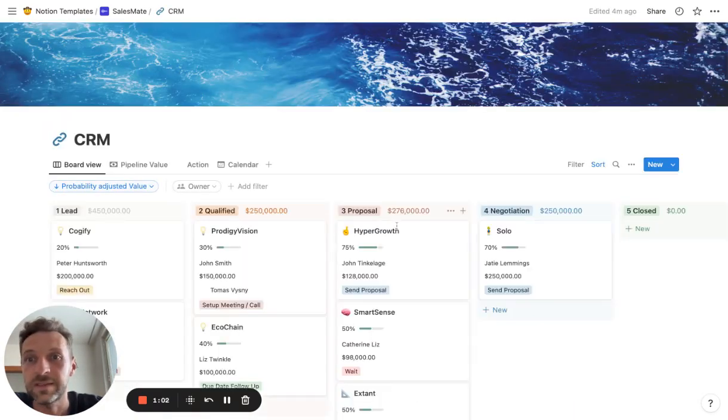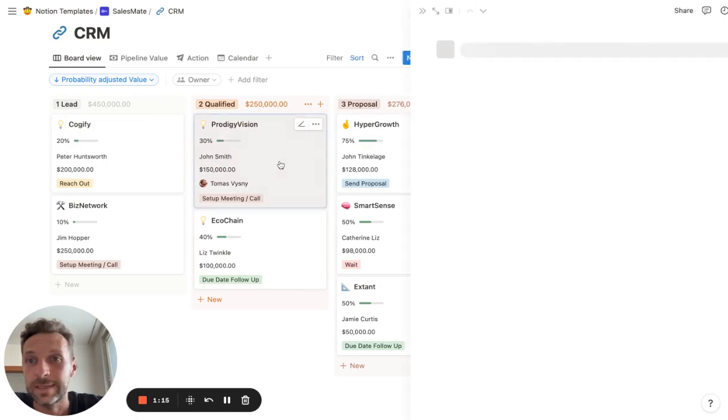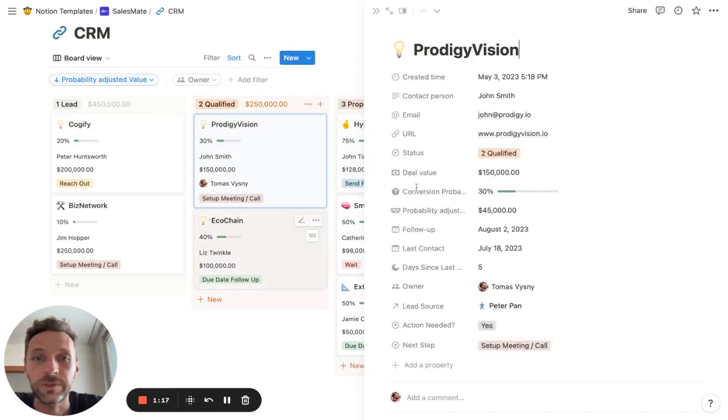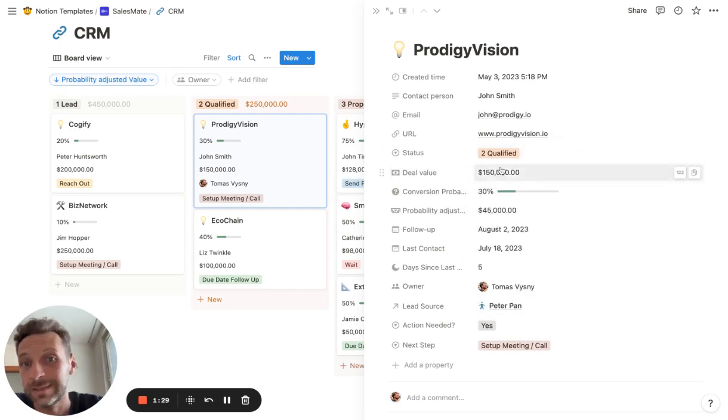This is composed as a sales funnel. Here you can see all the leads in a qualified funnel view, and each lead, which you can add, obviously, has parameters which go from the basics: contact, email, URL, status, which you can change, deal value, and conversion probability.